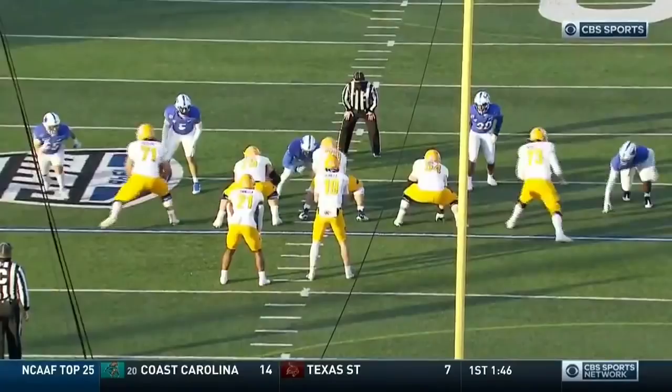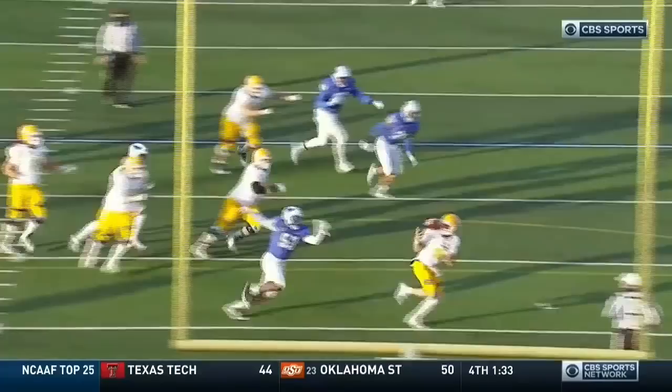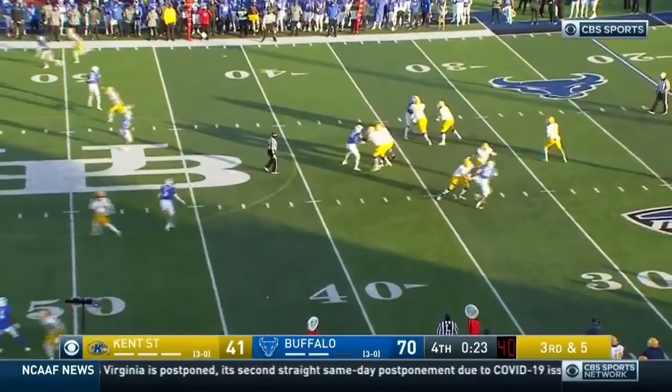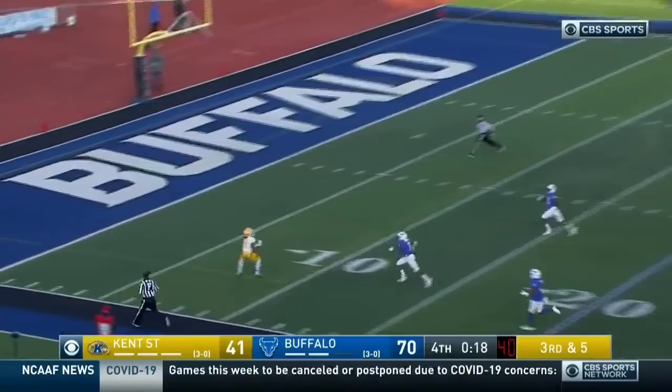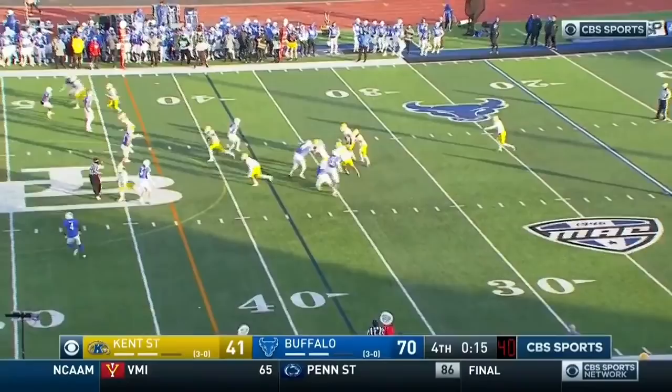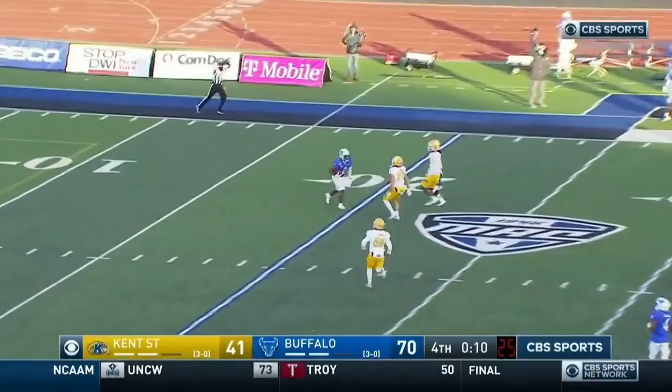Oh man. This has been an entertaining game. Drops the snap, bobbles it again. Flick of the year — Ed, won seven in a row. Buffalo on the verge of a 4-0 start. Deep ball, Slea wide open — Cephas dropped it here in the closing moments. The conversation is that Patterson is the next greatest Buffalo running back. What a year here in 2020.